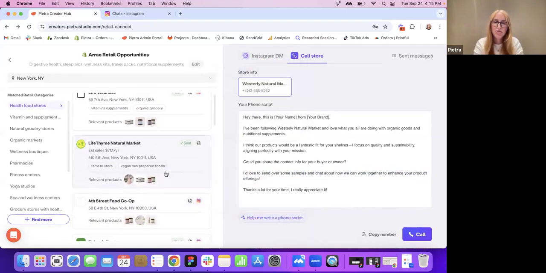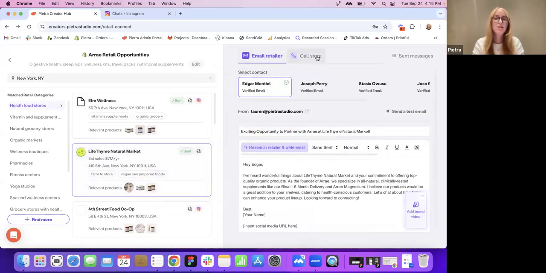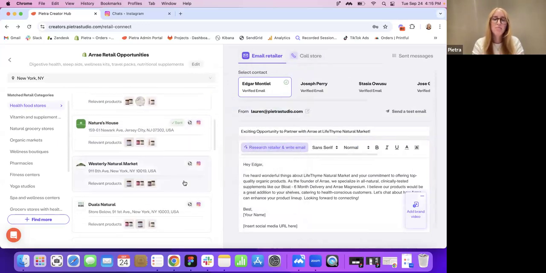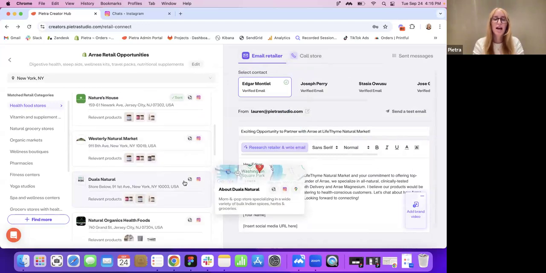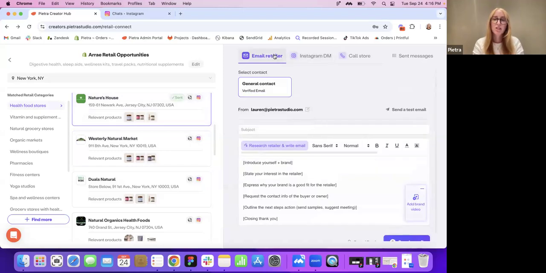And so there's a few different means, as we discussed, of contacting retailers. You have email, you have your DMs, and you have your stores, calling stores. Now, we compile many different data sets to try to provide you with as much information as possible on these retailers, all in one place. Although you will notice for some retailers, you will have the email option. For this one here, you can see you have all three, but they may not always all appear. As we continue adding data into our data set, you will find more and more contact information and retailers that will appear.